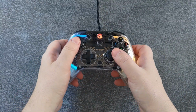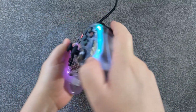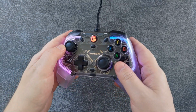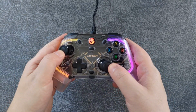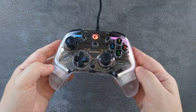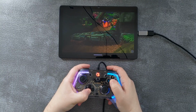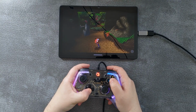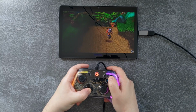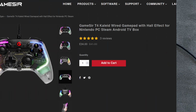And I'm actually going to start here with my summary, because I think it's important. The Gamesir T4 Kaleid is far and away, in every single possible manner, the best gamepad I've ever used for the Switch, for the PC, and for Android. I absolutely love everything about it, with a few exceptions. But overall, I want to tell you that if you were looking for a wired controller, this is by far the one to get. And that's even before you consider that this thing is just a mere $40.